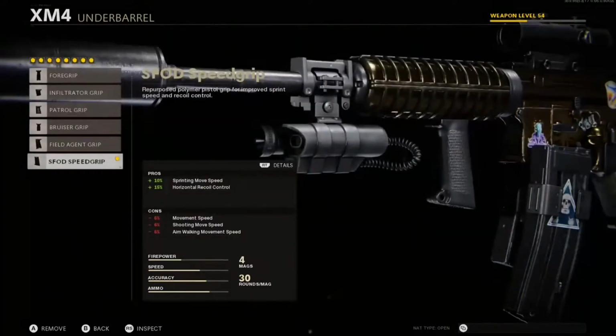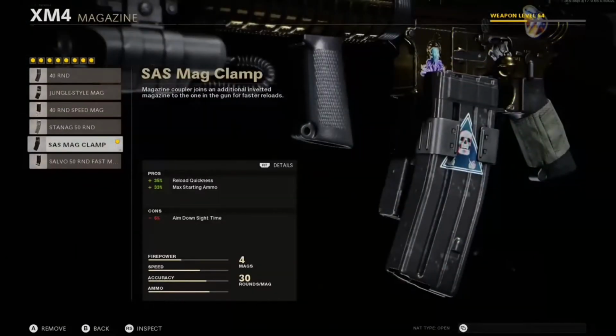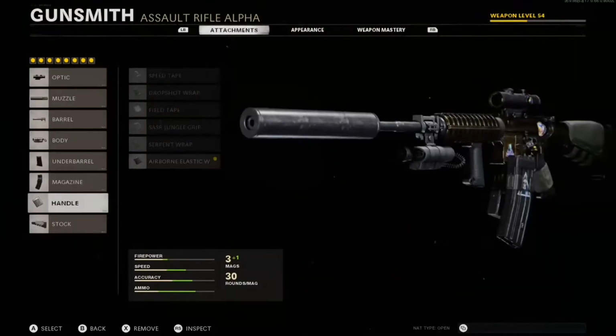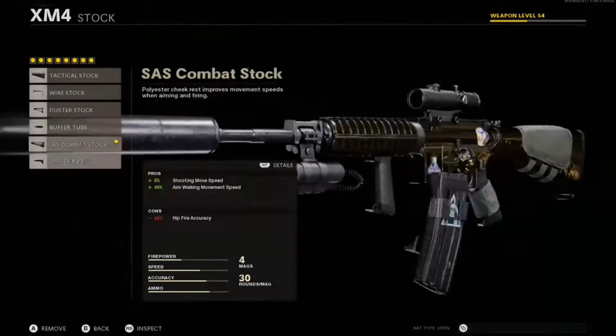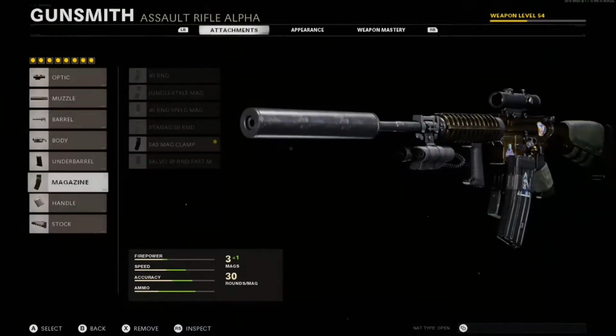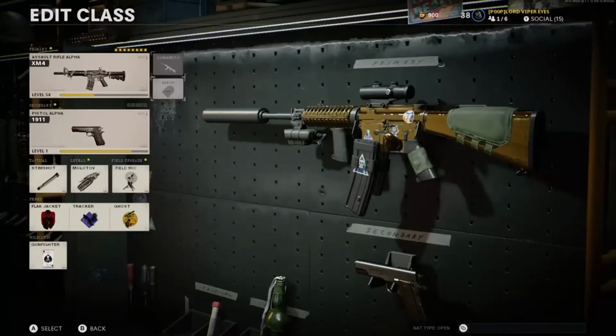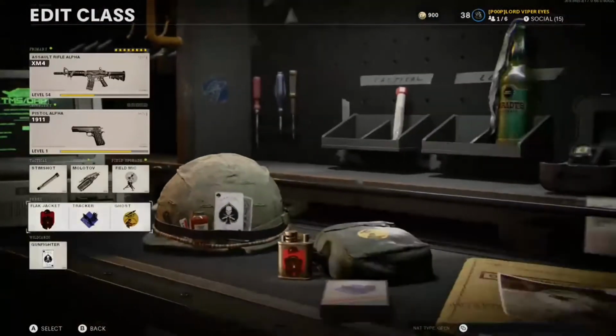And then you're going to use the SFOD speed grip, and the SAS mag clamp, and then the airborne elastic wrap. Then you're going to use the SAS combat stock. If you're wondering how I have all slots filled, you just need to equip this gunfighter card.